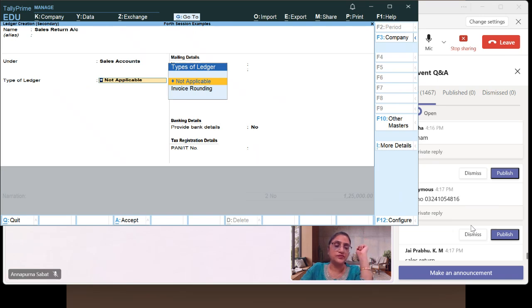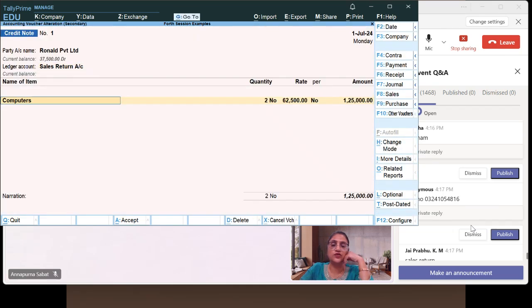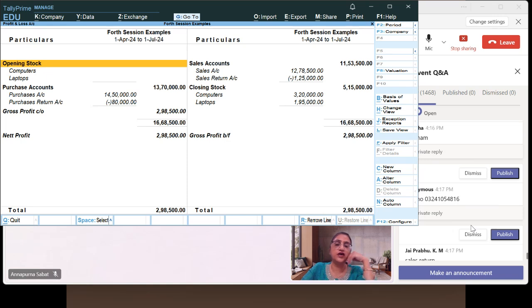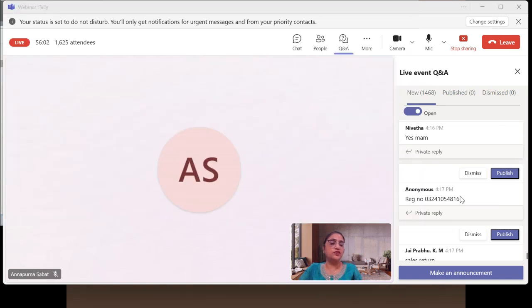So sales should be debit, but the name should be different. Then it will show sales minus sales return. Is it clear? Now we completed the referencing.